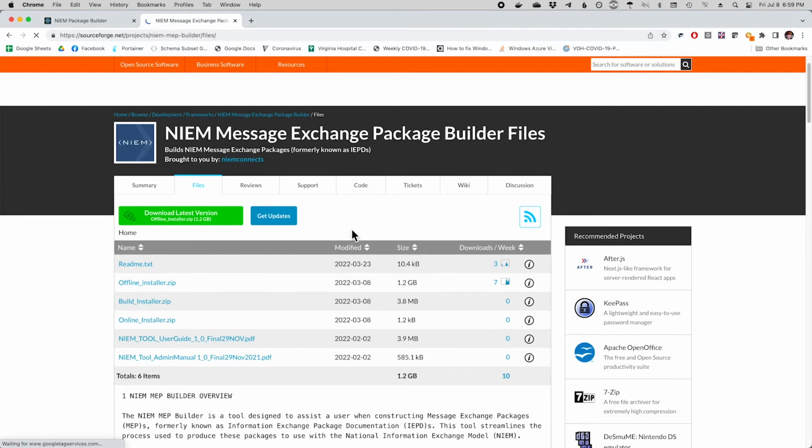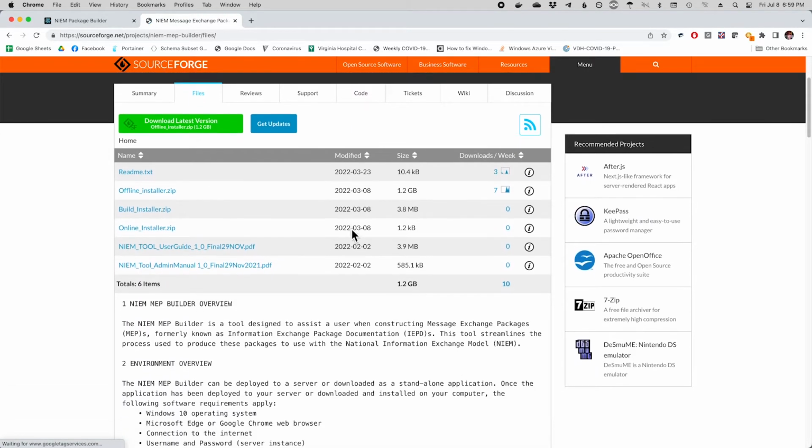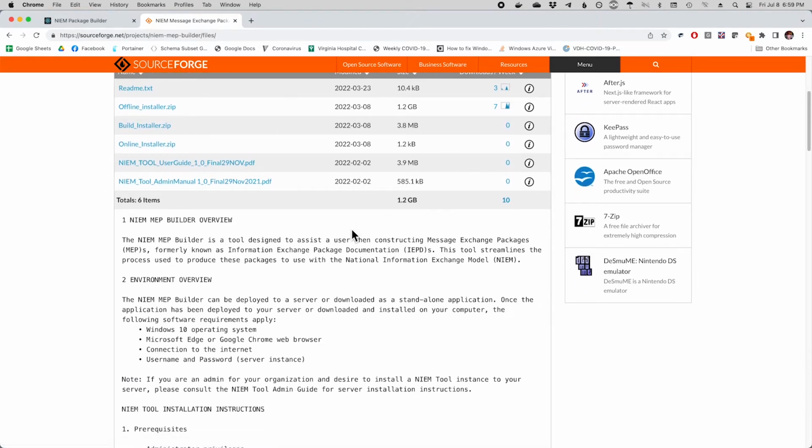It runs on Docker. Docker is a means of running what are sort of virtual machines, but they're really mini virtual machines. They're not really virtual machines. But you install Docker, and then you create containers in Docker, and this is a trio of containers that work together to provide front-end and back-end functionality. It's a 1.2 gig download. It's a pretty big download, so make sure you have the bandwidth for it and somewhere to save it. 1.2 gig isn't that big today, but still, it's not a tiny download. It's a reasonably hefty download.